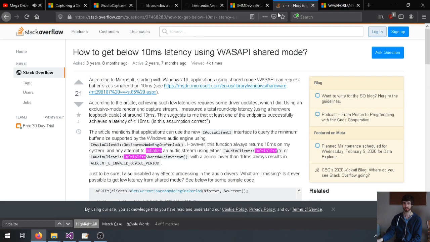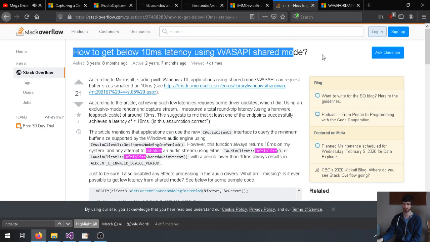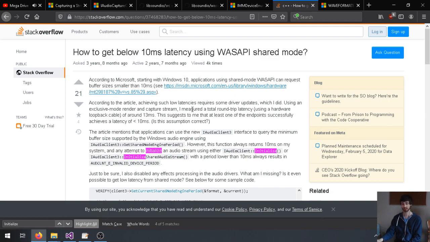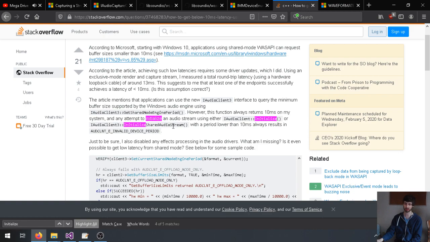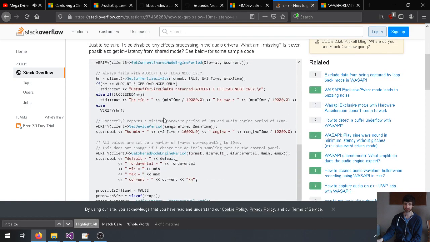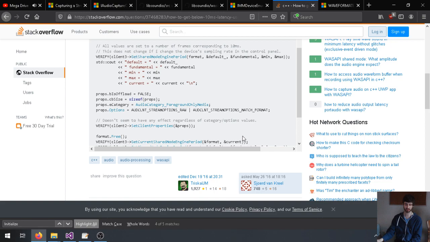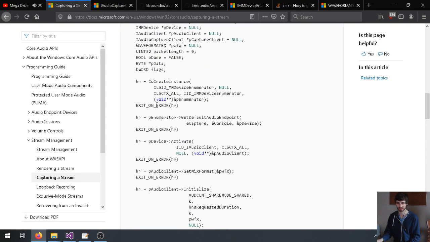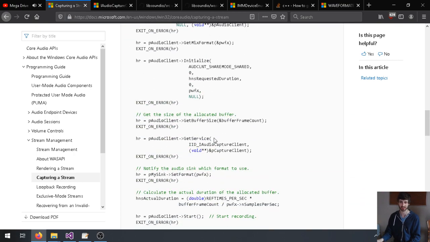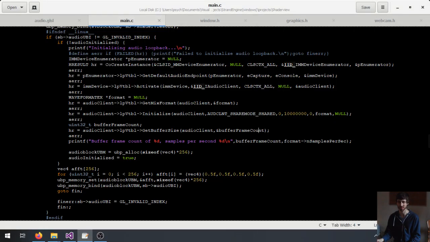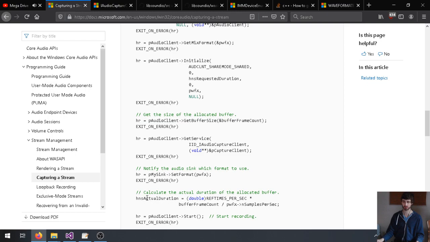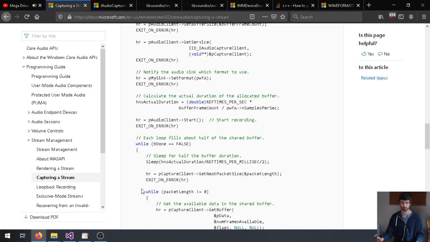And yeah, I'm looking at this Stack Overflow post on getting low latency. The goal is to hopefully have it react somewhat quickly, because right now in this example it's actually reading the audio a second behind, so the reaction will be a second behind, but it's just for testing right now. So hopefully you can just change the buffer size and it'll go lower latency automatically. I think that is what happens.